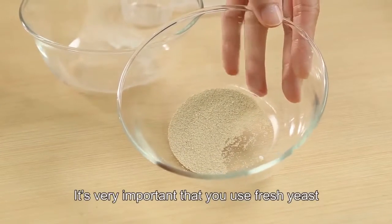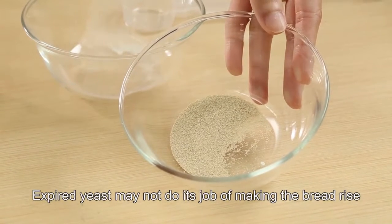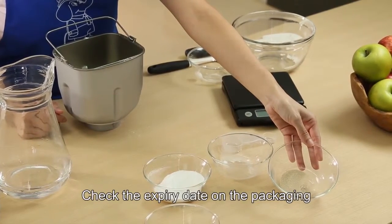It's very important that you use fresh yeast. Expired yeast may not do its job of making the bread rise. Check the expiry date on the packaging.